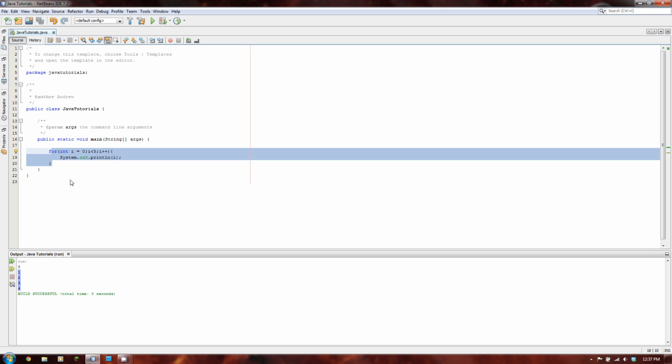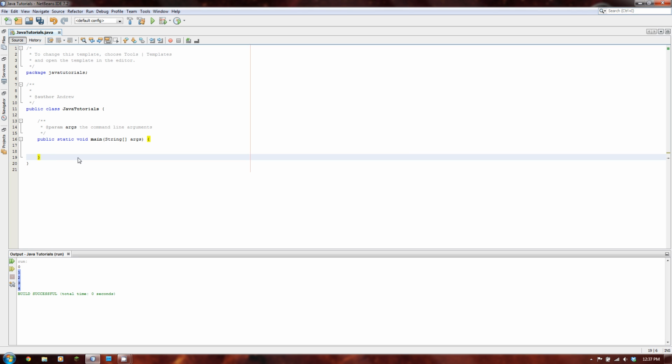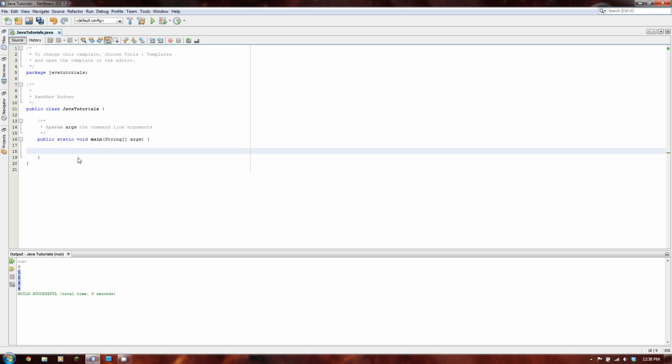So, and then we have our for each. This one's a little more complex. It deals with arrays, and an array is like a group of data inside of a variable. I'll go into a little bit more depth later on, but here I'll just create an array quick. Okay, here you go. Int array I equals new int array, and then you put the length of the array in here. So let's make this 5.